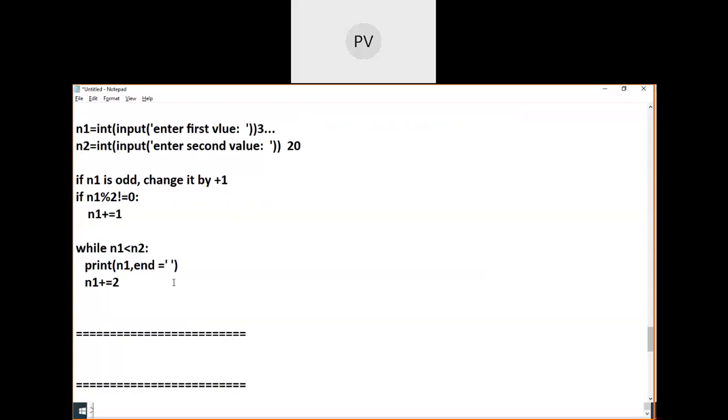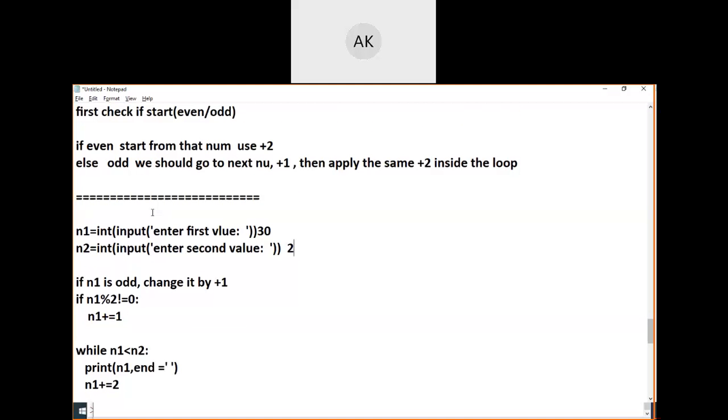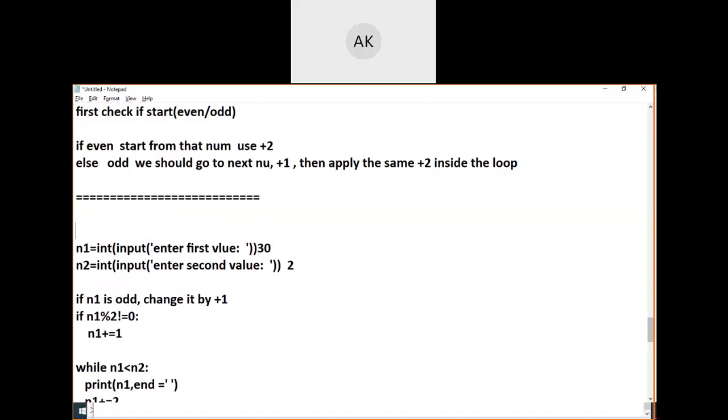Now just see the scenario. If I give 30, print all the even numbers between 30 to 2. Is this program working? No. So what should I do? Today you give me after the class. Means whatever user may enter. Accept two values from user. Whether it is lower to upper, we don't know.